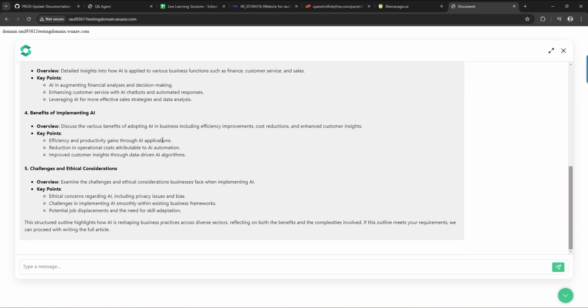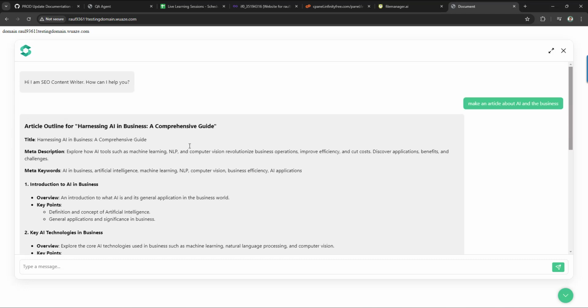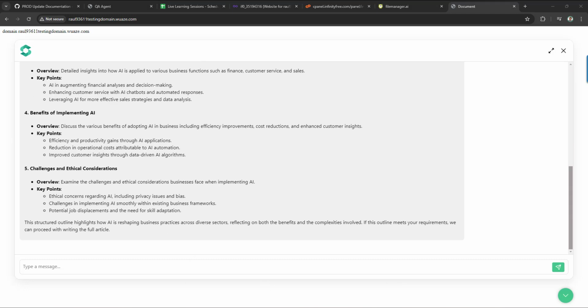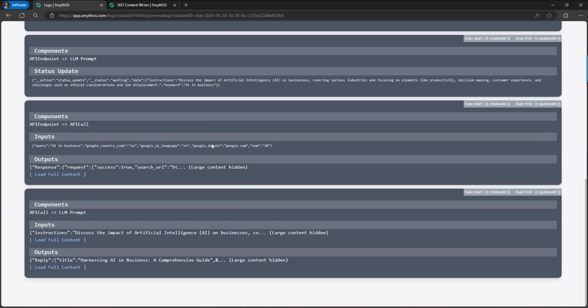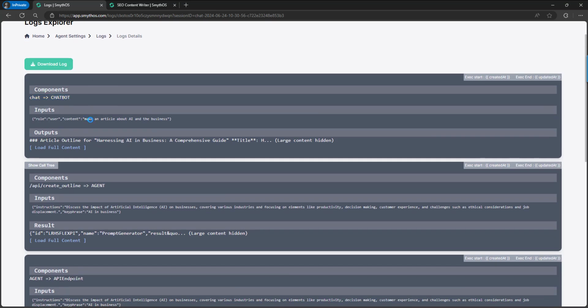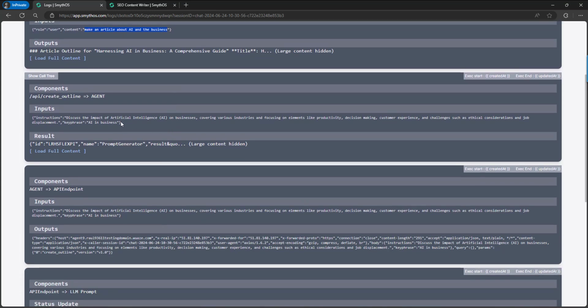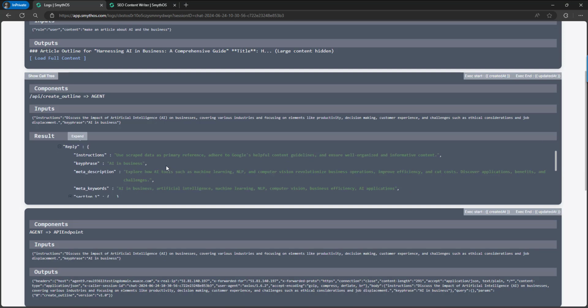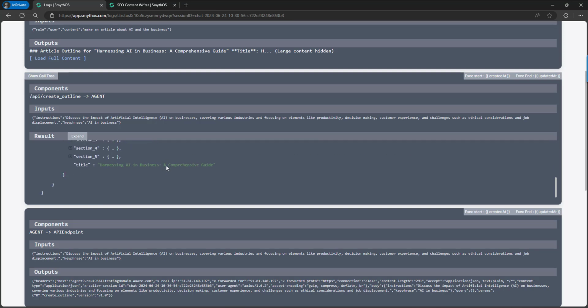So what we have here is just the outline, and that's what we have here. Here we have the request that we made using the chatbot.